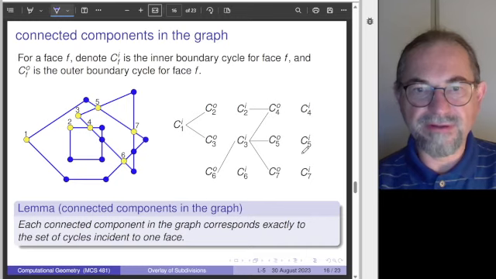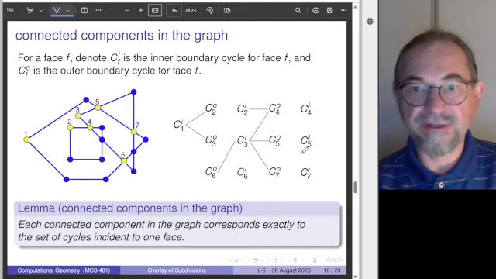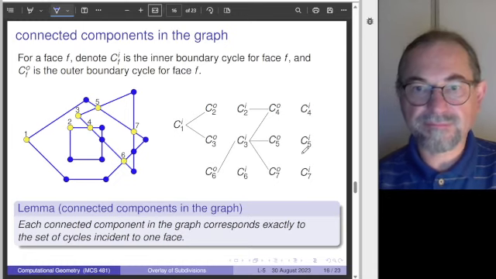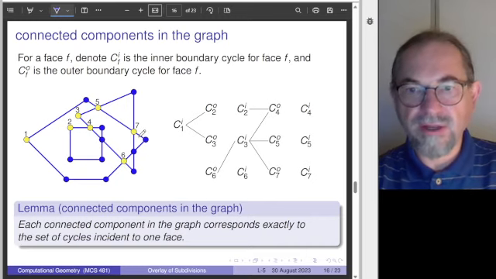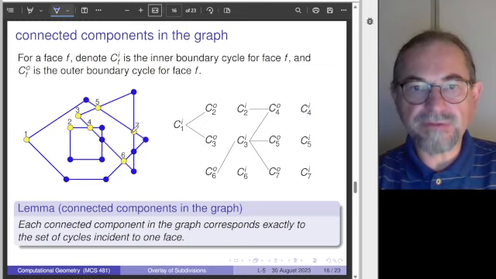For this example, we have the components. The inner for 7 is all alone. The outer for 7 is connected to the inner for 3.